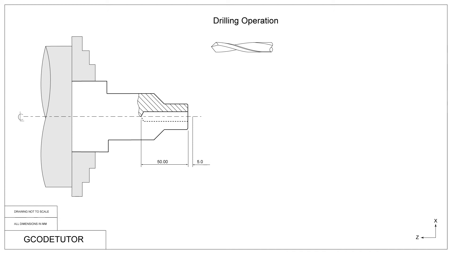In this lesson I'm going to demonstrate how to drill a hole in the front of a turned component. I'm also going to go into different drilling cycles and different G-codes that we can use to do this. We always start each block of program off the same. In this case we are using N4 for our search number so we can locate this part of the program when we need to, and then an operator's note. In this case we're using a 5mm drill.